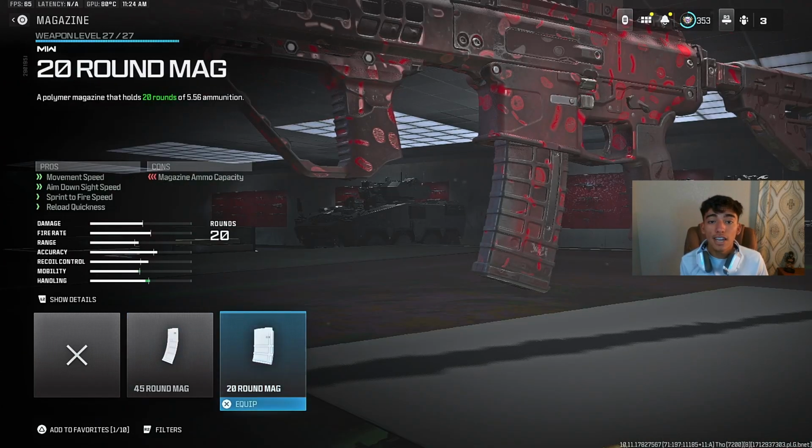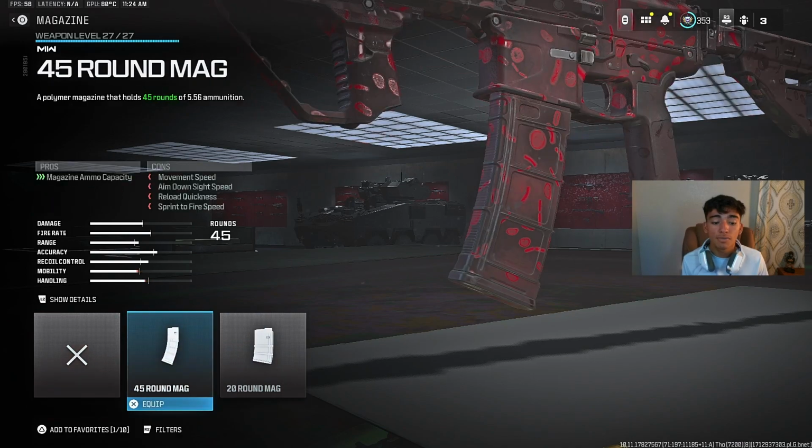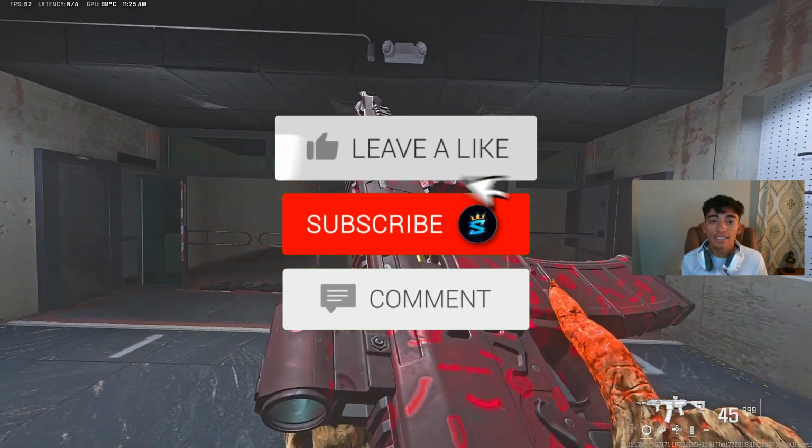And for the magazine, the last attachment for this ISO Hemlock class setup, that magazine was the 45 round mag for that magazine ammo capacity. All right, guys, there you have it. That's the no recoil best ISO Hemlock class setup in Warzone 3.